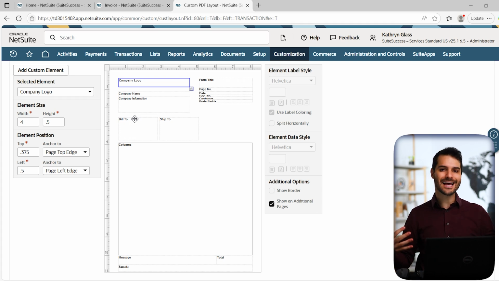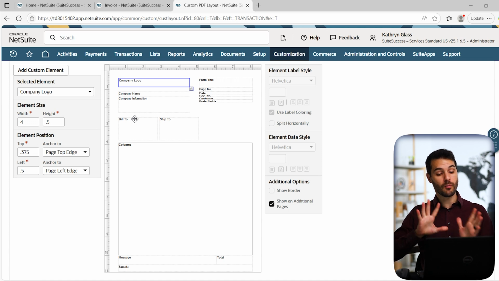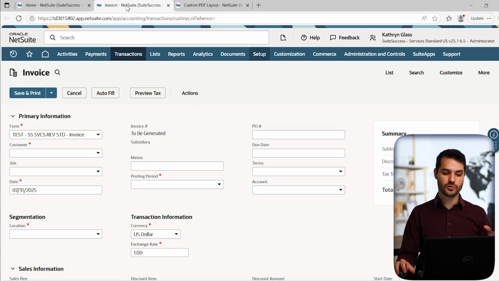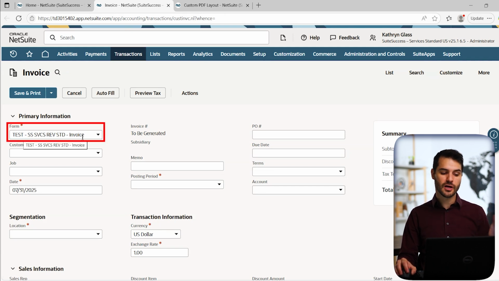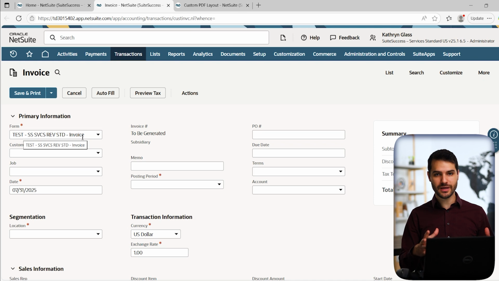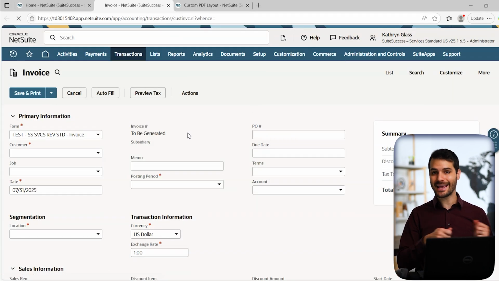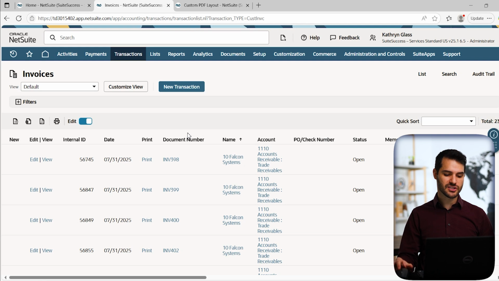It brings in the second element that you need to deal with, which is, again, two different definitions of form. One is the printed forms that we're talking about, but if you want to influence those, you have to then tie it into the forms that are relevant to the transaction. So you can see here for this invoice record, we have this test invoice form, and this is what we need to influence. So I'm not actually going to do it on this new invoice, so there's no information filled in. I don't want to fill in the customer and a bunch of line item fields. So I'm actually going to come over here to list, and I'm going to find an existing invoice that I can just easily print, and we can start customizing that one.